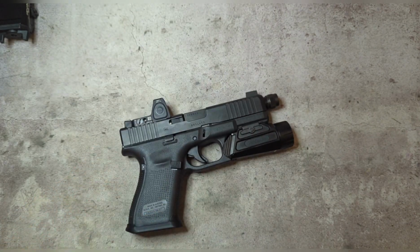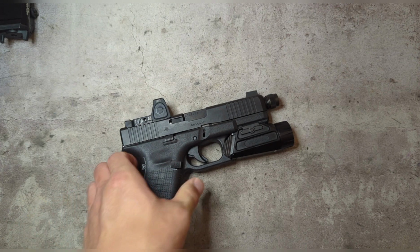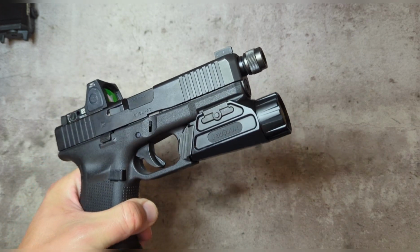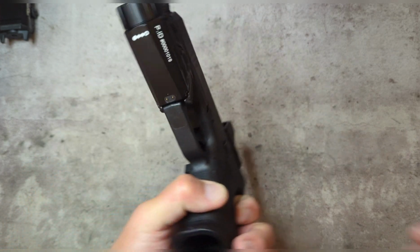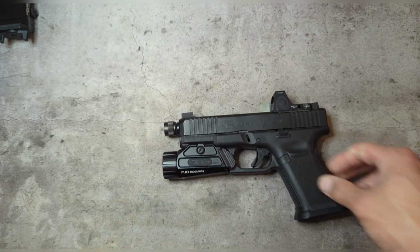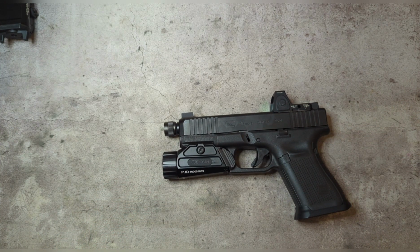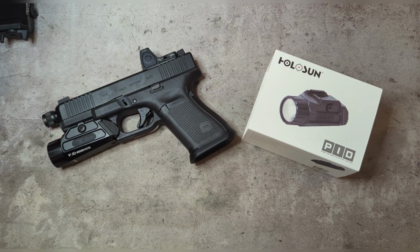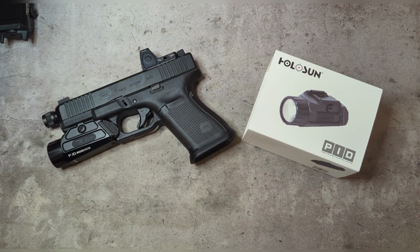So I would say that that's one of the cons that go against the Holosun P.ID, along with the aesthetics, which aren't really that great on it. In my opinion, it looks kind of a little bit cheesy, especially in comparison to something like the Modlite or the Surefire. I think they're really great looking lights. And then even the Streamlight TLR1 HL. Like I mentioned, I'm going to save the footage for the beam comparison for the end of the video. So, just closing it out, summary and thoughts.